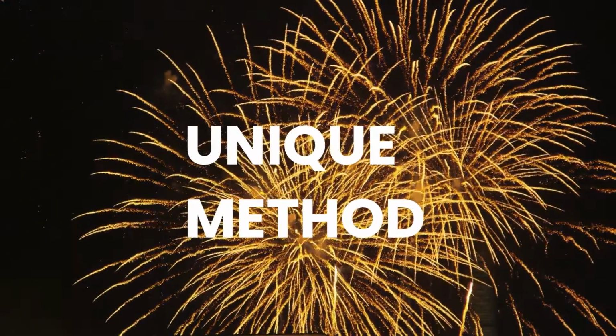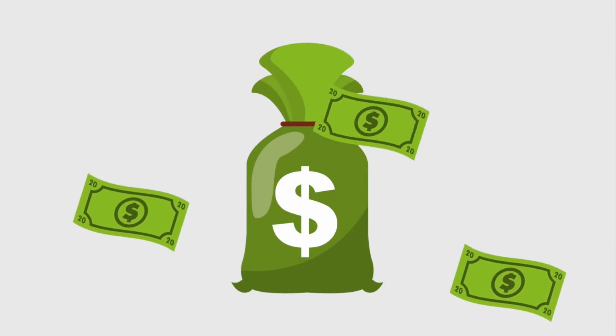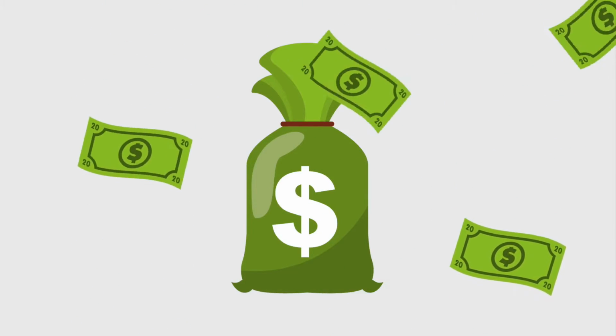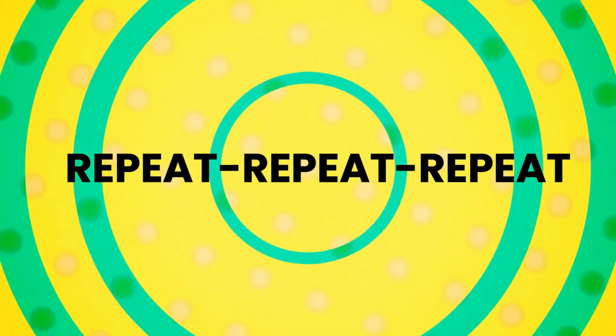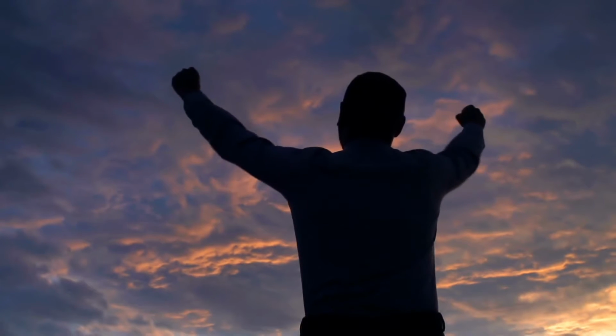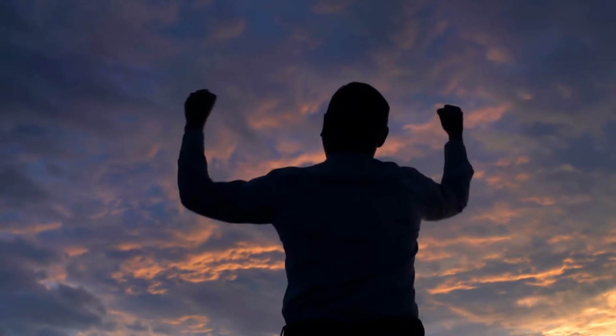Now in this video I am going to show you a unique method using which you can make $1 every second, and that means $60 per minute or $3,600 per hour, and you can repeat it over and over again. As long as you're not satisfied with the money you're earning, you can repeat it over and over again to make more and more money.